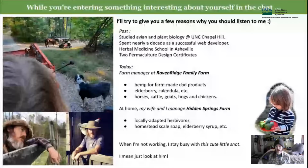Quite a few years ago, I'm older than I look, despite the gray. I'm also younger than I look in some ways. I studied avian and plant biology at UNC, and then got sucked into the web development world for a while, working for companies doing biochemistry and biology supplemental content on the web, back in the early days when most folks weren't so used to doing work on the web as they are today. Eventually I headed out of that arena, left Austin, where I had spent a few years, and came back home to North Carolina.